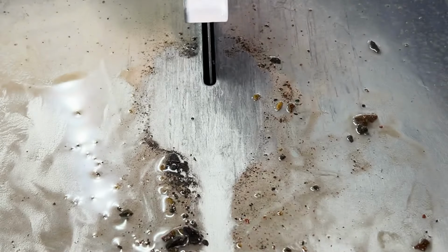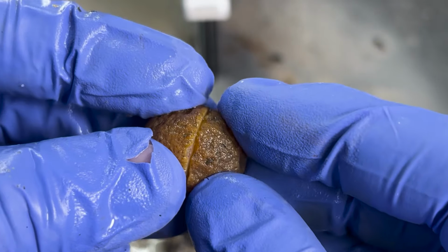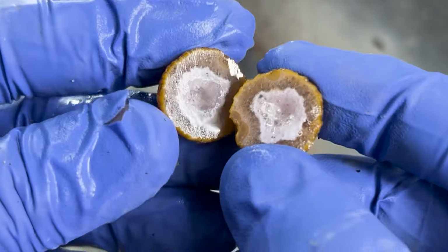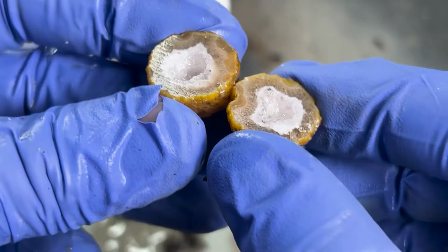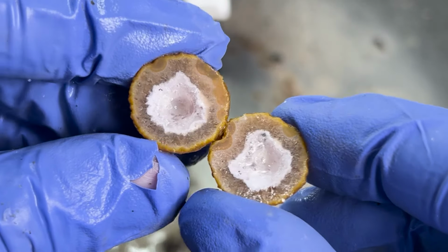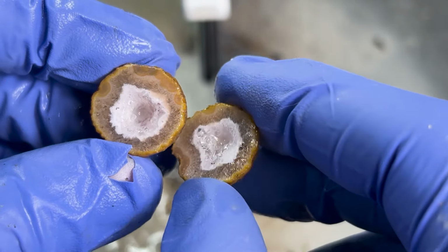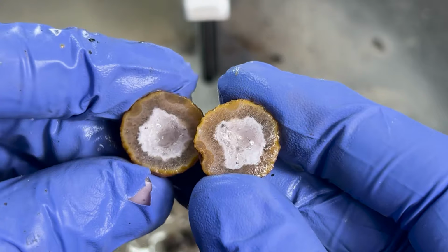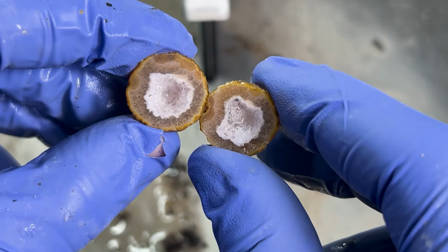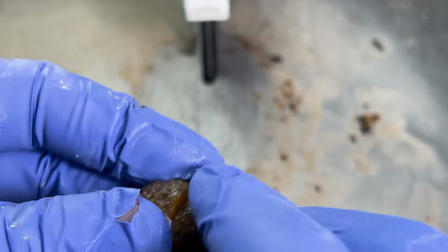Then we have our last one of our cut. Let's see if this is gonna do it for the whole group of them. A geode, finally. The last one I had like 3 geodes. This one I had really none. So at least we got 1 geode. And I can't tell if it's just my lighting. Maybe there's a touch of purple in there. But yeah, I mean, it is a geode. Really nothing too extremely exciting, but still fun. Still a cool geode.